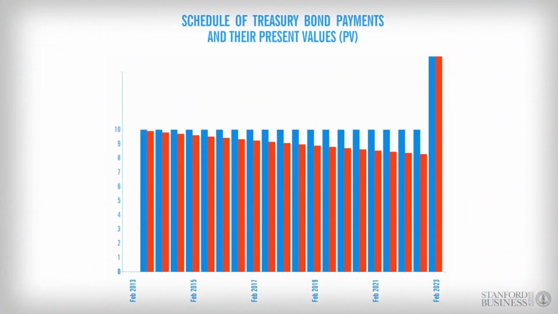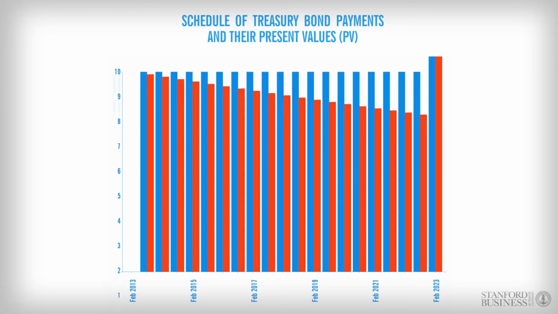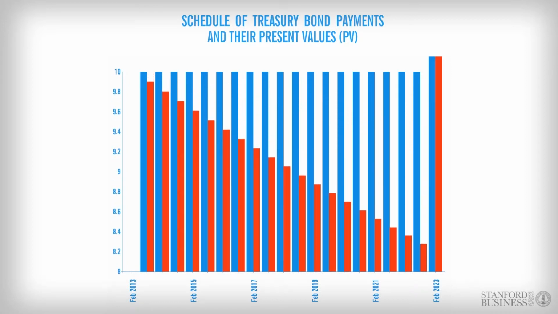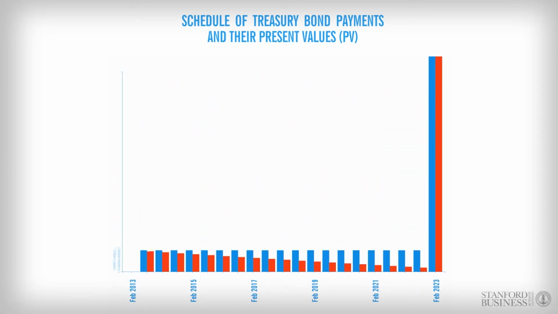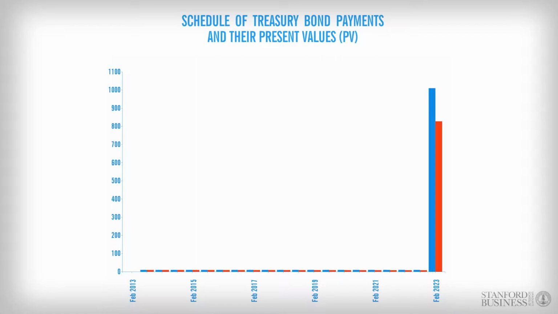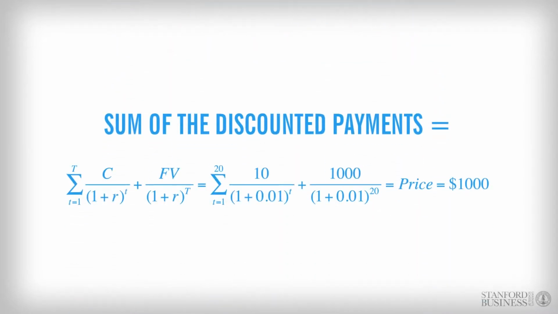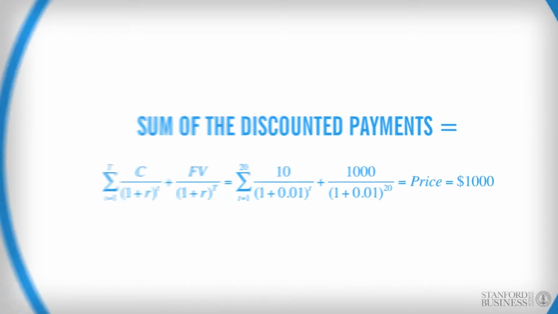If we examine the coupon payments and compare the promised coupon payments to their discounted value, we can see that each payment in the future is discounted more and more, and then the final payment, which includes the last coupon and the principal repayment, is actually discounted the most. Why? Well, the 1% semi-annual rate is being applied over 20 periods. The sum of the present value of each payment is the price of the bond, $1,000, which of course is less than the sum of the undiscounted payments, $1,200.